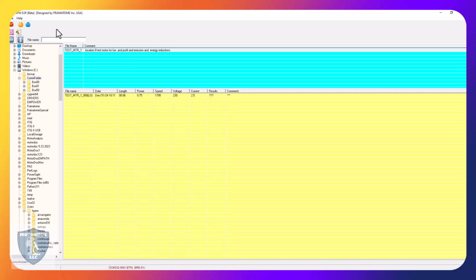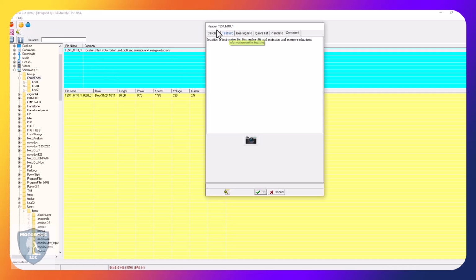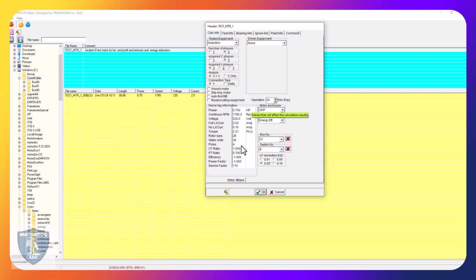And while this is highlighted, next thing I want to do is come up here to this and make sure that all of my settings are correct. So the sensors I have are 10 millivolt per amp. This is for voltage. So I click OK. Let's do something in here because it's something I had to do. I don't know how it's going to turn out. But let's change this back to 1.